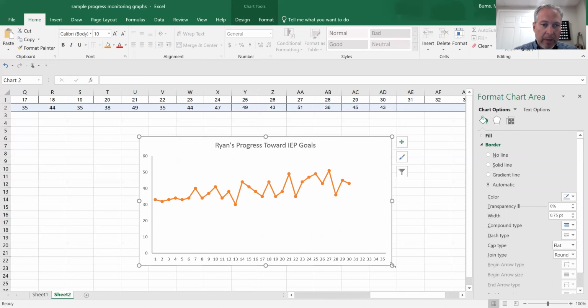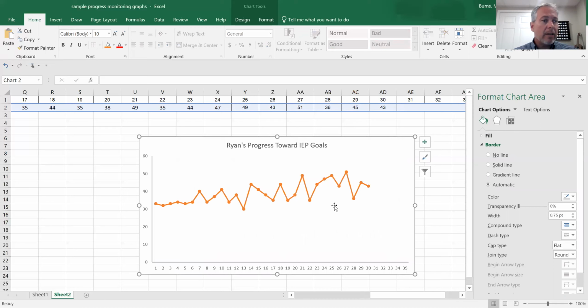I'll make this a little bigger so you can see it better. All right, now we're still not done. A couple things I want to change. First of all, as long as we're talking about this, the kid's in 4th grade. We haven't told you yet he starts at 33 words a minute. Over the course of, say, 36 weeks, he's going to increase, we said on average, by 1.1. So I'm going to multiply 1.1 words per minute per week times 35 weeks, and that is 38.5. Now I add that to the initial score of 33, and we get 71.5.